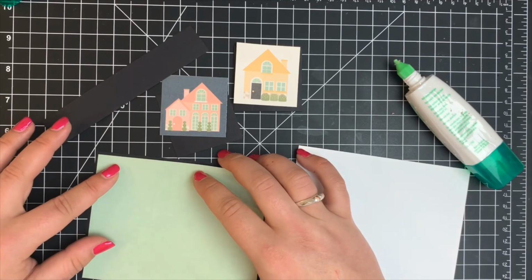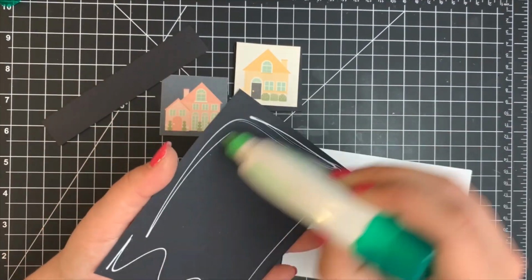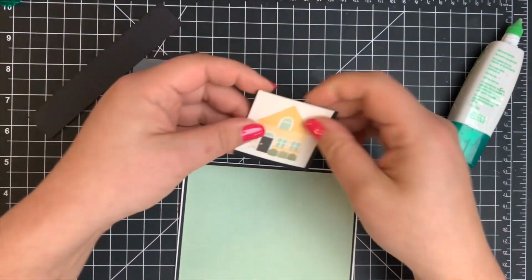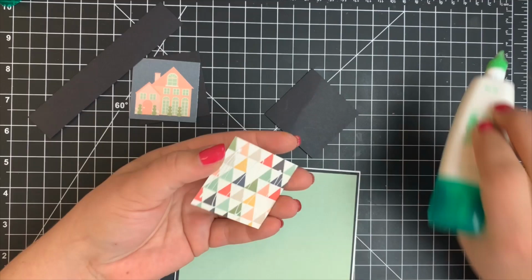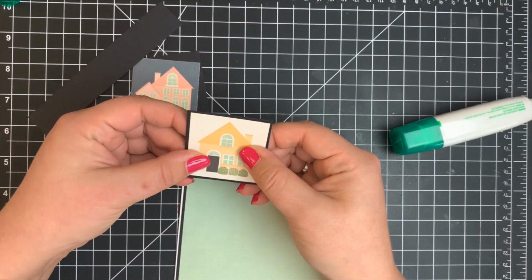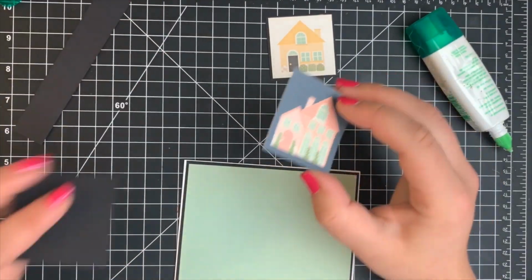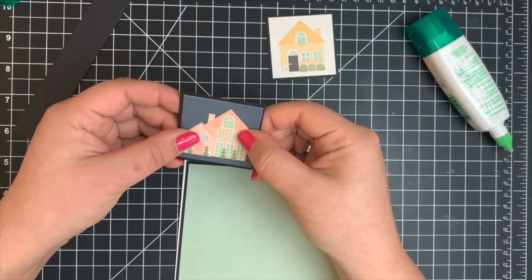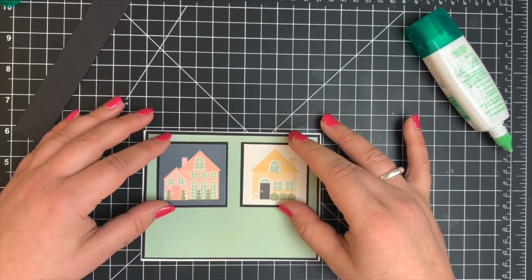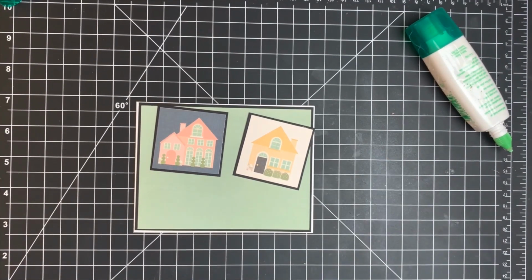So I have a piece of this mint color cardstock, and this is the pattern paper. I'm just using the solid side of it. Matted that onto a piece of black cardstock, just a little bit larger than that panel and just a little bit smaller than my white A2 size note card. Also layering these little houses onto that black cardstock as well, just so that I have a little bit of a border for those. It just makes your images pop a little bit by just adding a small black border. I pretty much do it for everything.